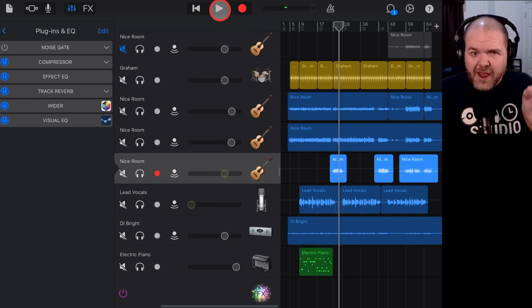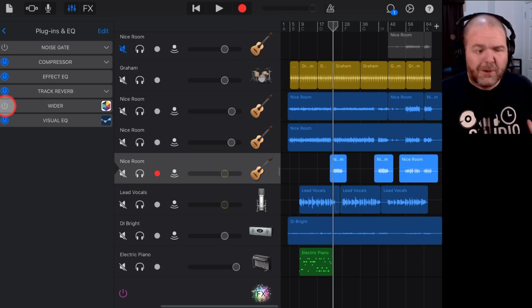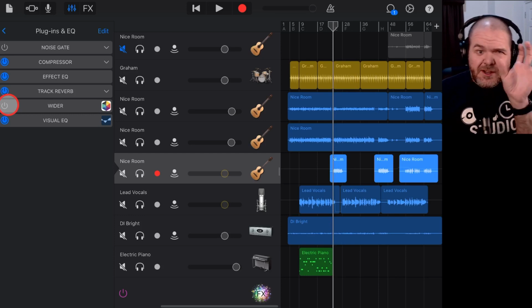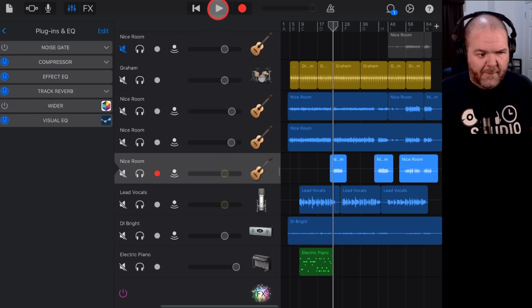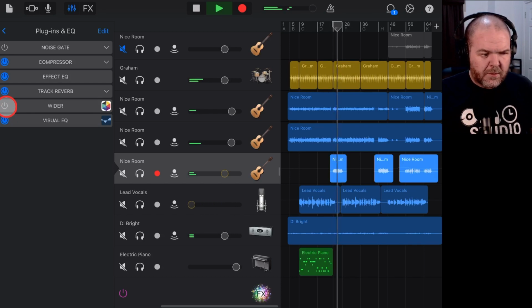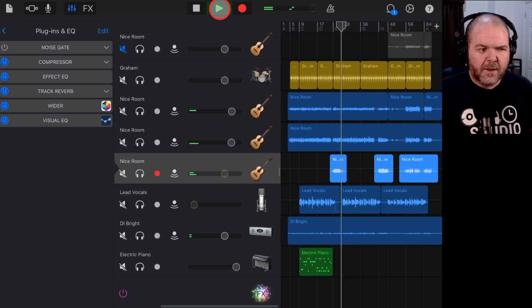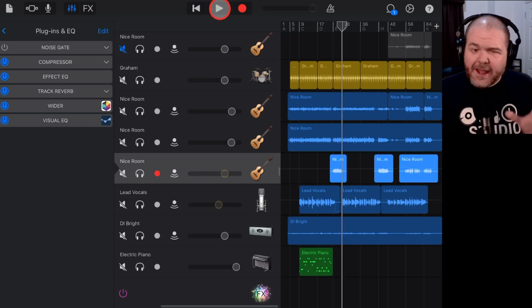Can you hear that it's just standing out in the mix a little bit with that lead guitar? If we come back here, I'll turn it off, we'll play it, and just listen to what happens when you get that little bit of additional stereo width there. Cool, yeah? Now you can go nuts with this stuff.